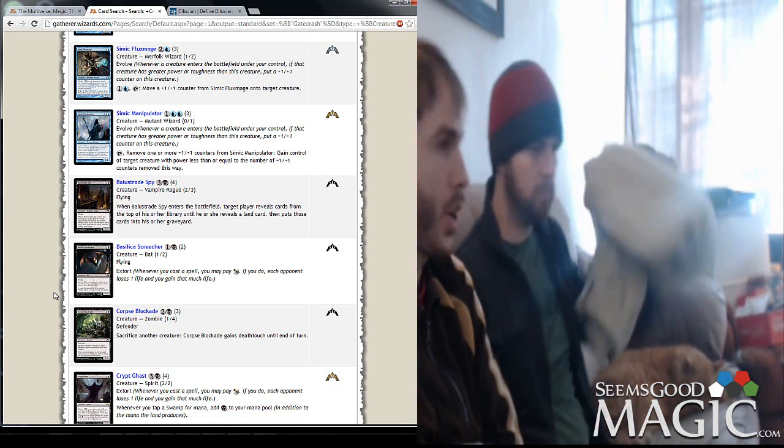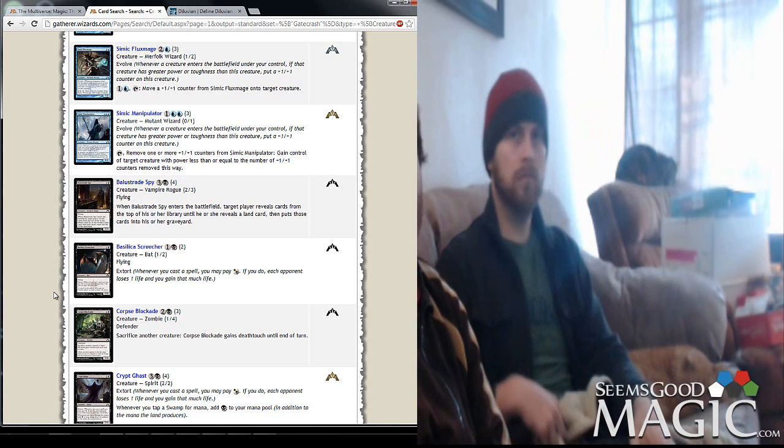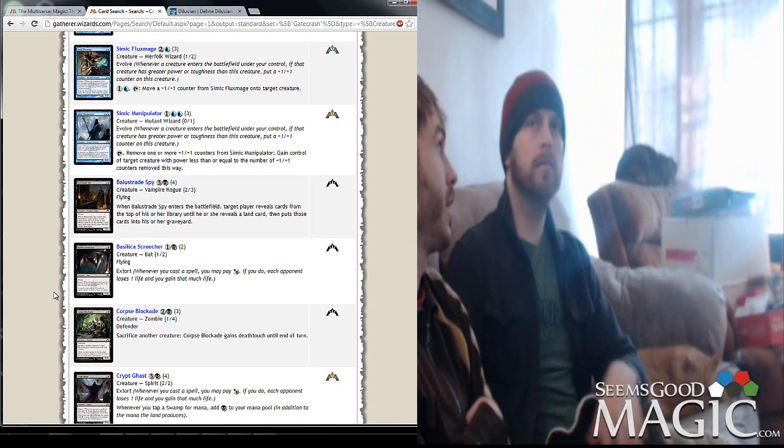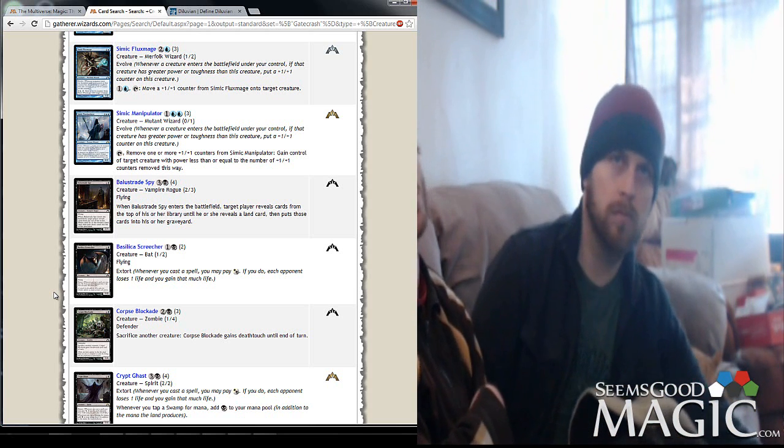So Simic Flux Mage is a very good card, and also the fact that it gets to refuel itself. It's getting bigger, you're moving the counters, then suddenly it's getting bigger again. So it's constantly rewarding you and moving counters. Simic Flux Mage is a very good card.